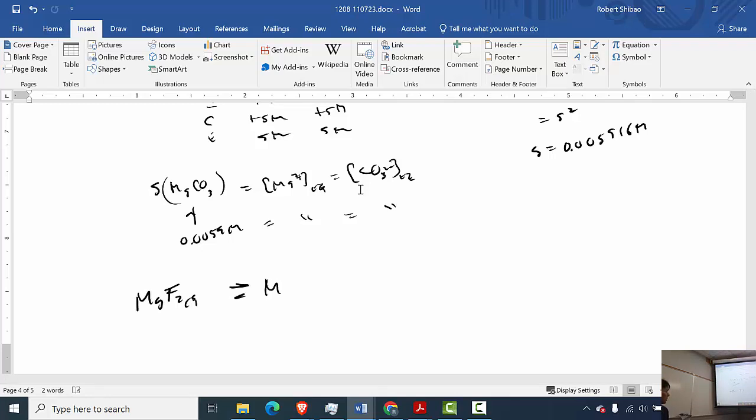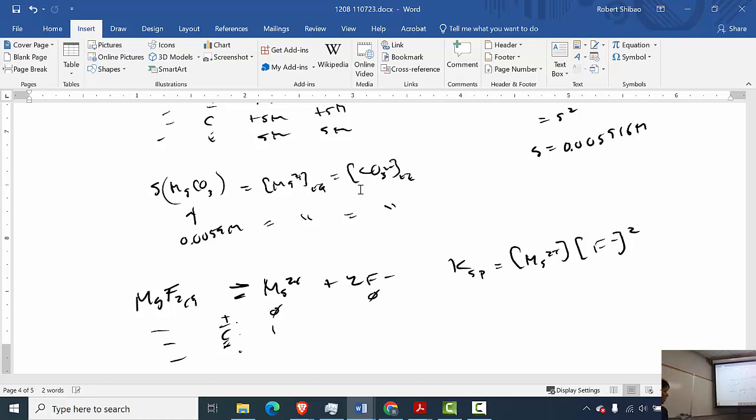So again, we start off with the KSP equation. You can take the solid magnesium fluoride and go to magnesium ions plus 2 fluoride ions. This is KSP for magnesium fluoride, which is going to equal magnesium concentration at equilibrium times the fluoride concentration squared at equilibrium. And I set up the ice table like this. Magnesium fluoride is a pure solid, but we can ignore that. Its activity doesn't change. The amounts will change, but the activity doesn't change. And we'll start off with 0.